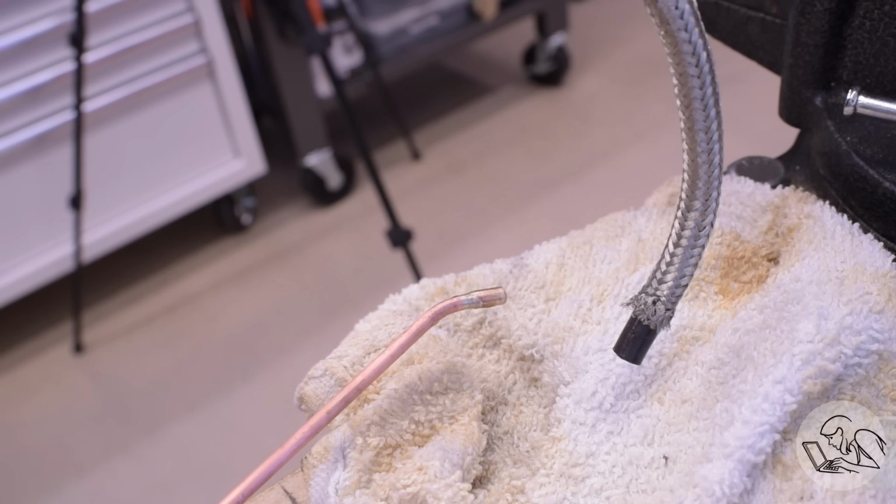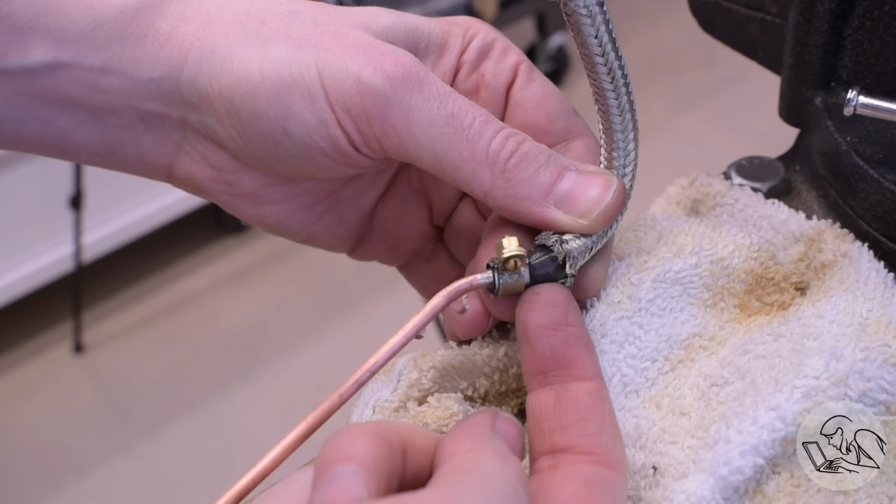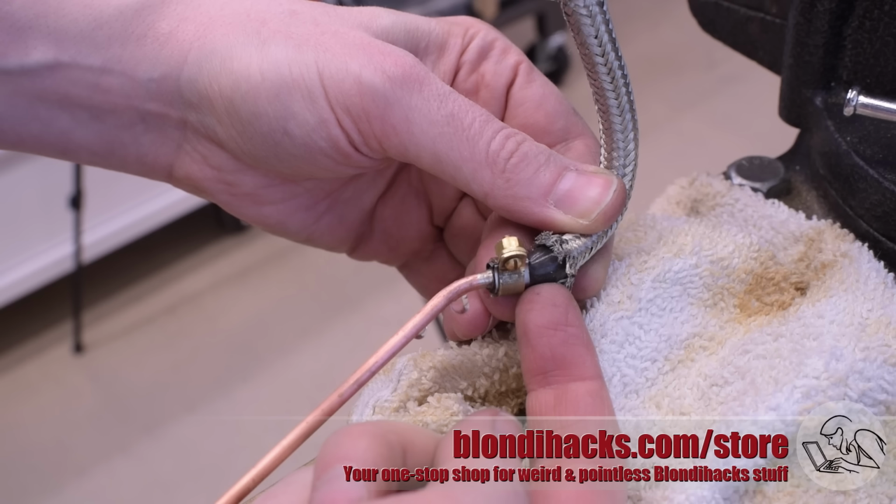Crucially though, that problem did not become apparent until I pulled that metal braiding back from the end. And then it was only ballooning out right in the area where the metal braiding wasn't. So, it seems I accidentally reinvented metal braiding reinforced hose.